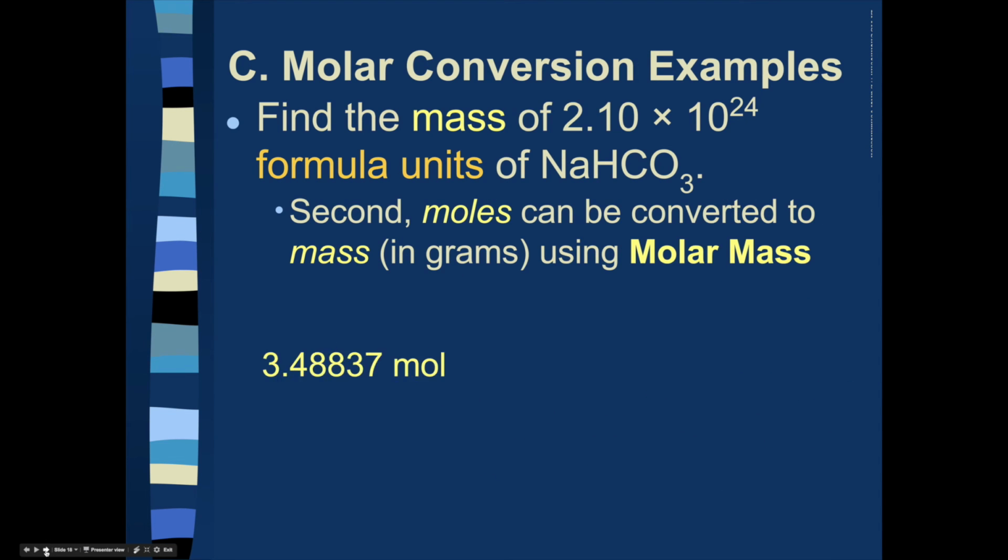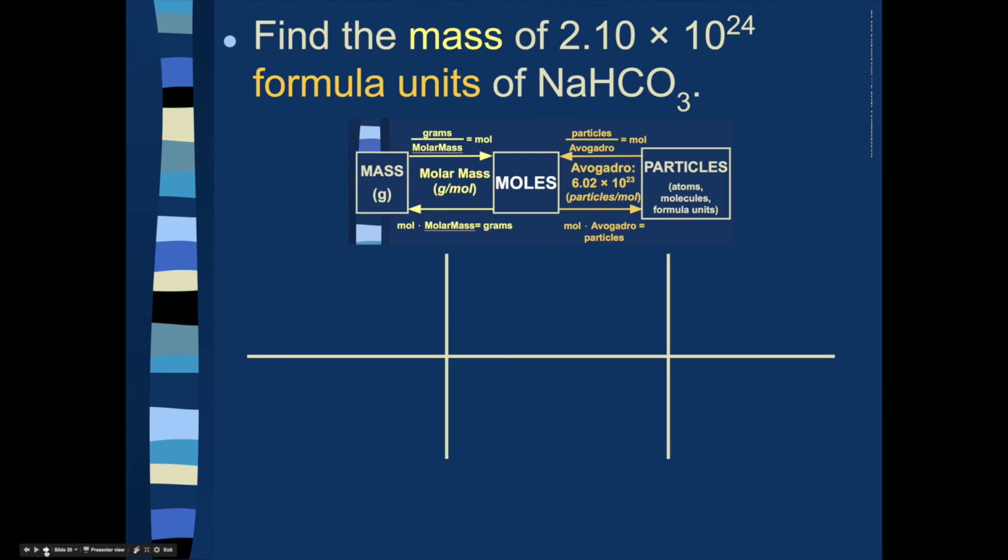Let's ignore this. Okay, so we're going to use this as our guide of where we're going. So the first thing, like we did before, in your problem is to circle what it is that I'm trying to find. So I'm trying to find mass, so I want to circle that. And then I underline what I know, and what I know is what we then start with. So we start with 2.10 times 10 to the 24 particles. Okay, so notice according to our map up here, we're at particles, and we want to get to mass, and so we're going to have to go to moles and then to mass.